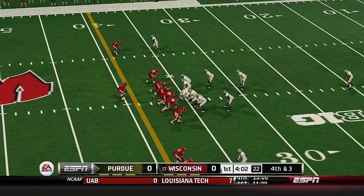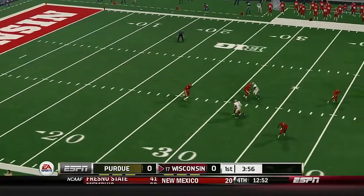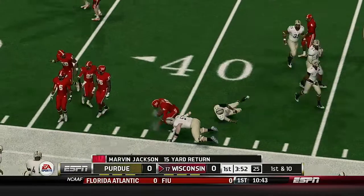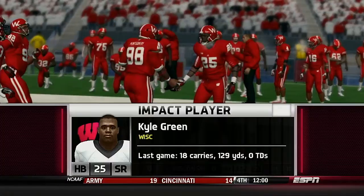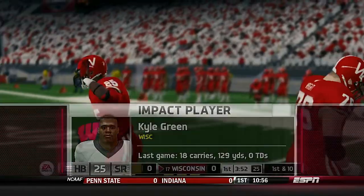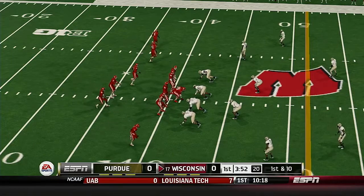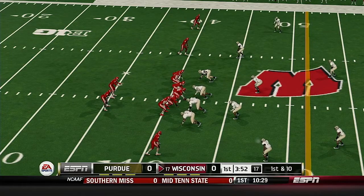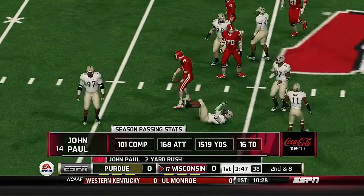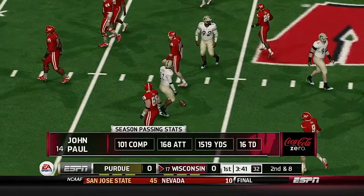Lane is waiting for the snap. Tackle made at the 41. Wisconsin's offensive staff, they really build things around this guy, and they know that they can be confident in what he can do all game long. Yeah, I think they trust in all of his abilities. And the big thing also is he avoids those silly mental mistakes. He does not line up in the wrong position. He's not going to turn the wrong way. More importantly, he's not going to miss out on a blitz on pass protection. So he's really just a total package, very consistent, very reliable running back that this team utilizes.